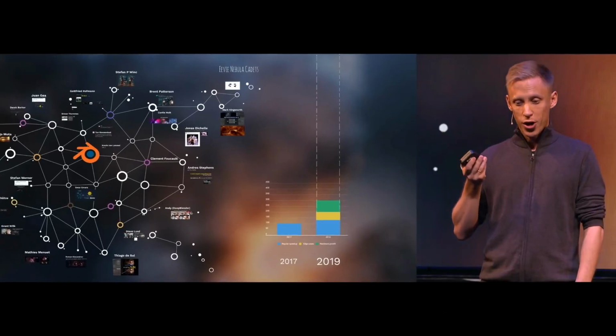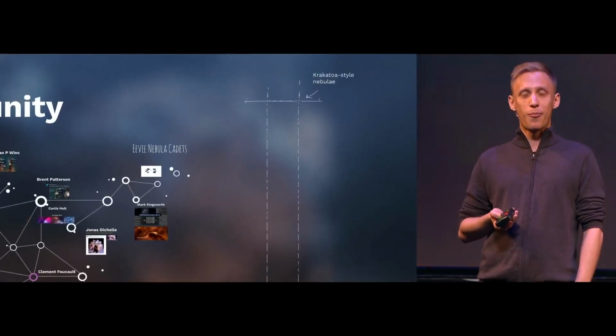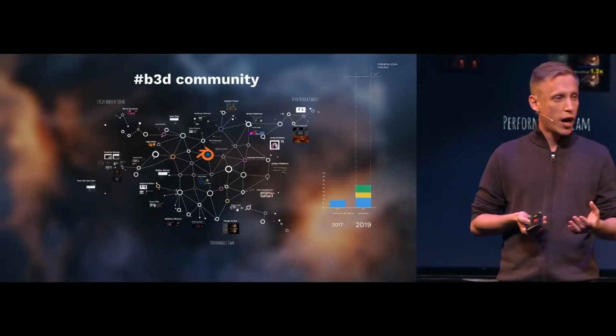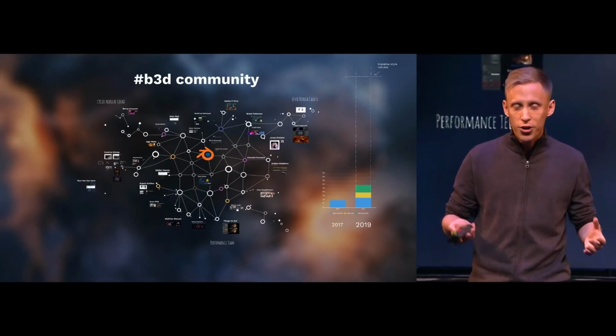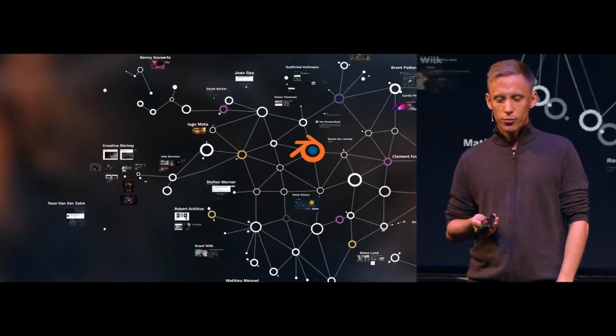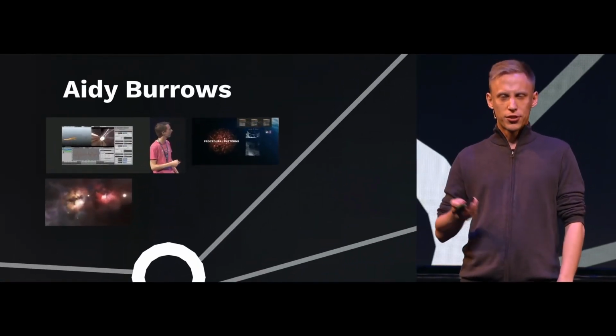And on the right, you would see the progress bar. At the top, there is the Krakatoa mark, so the ultimate goal. Of course, I'm a little bit biased. I consider myself to be a part of this community, but I will try to keep it reasonable. So, let's start with 80 Burrows.